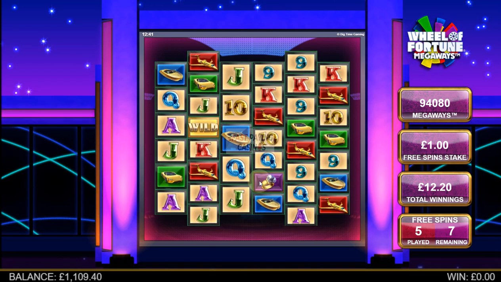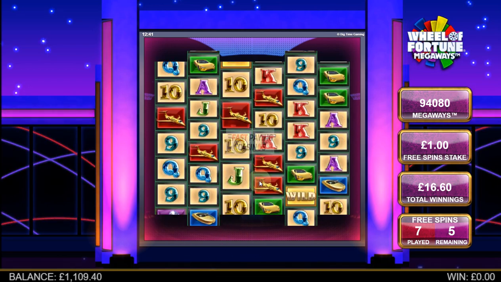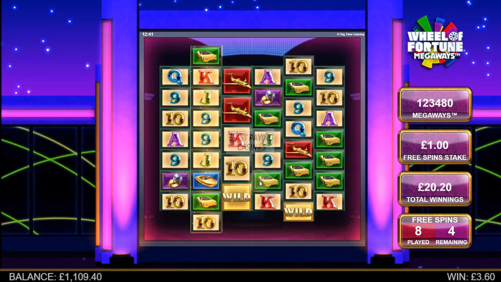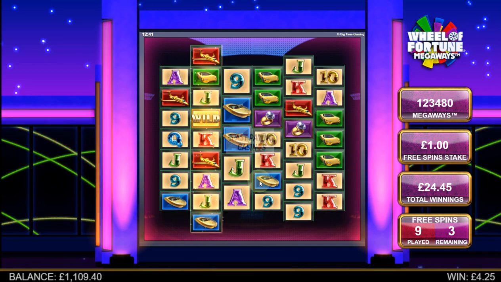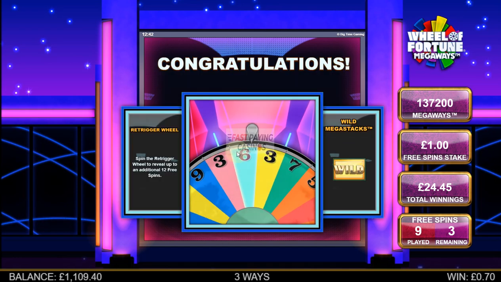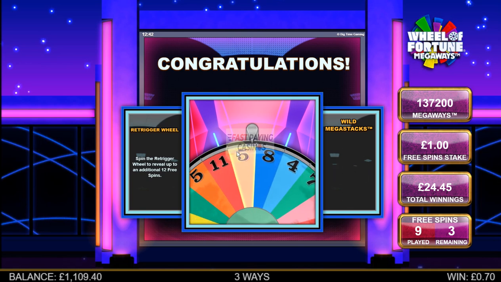I mean, re-triggers aren't going to happen every feature, but when they do, you normally get a very good pay. Well, we've got 5 chances to get the scatter on reel 2 to get a re-trigger. Some extra spins. Oh, got it. Now that means the wild on that reel can expand to 10 rows. Let's hope we get at least 6. Ah, 5.